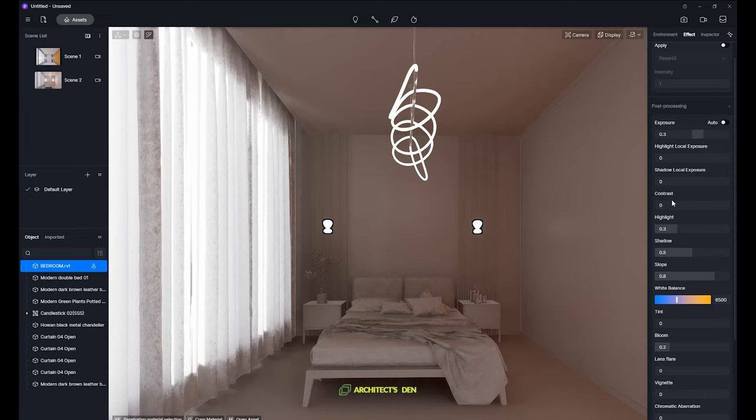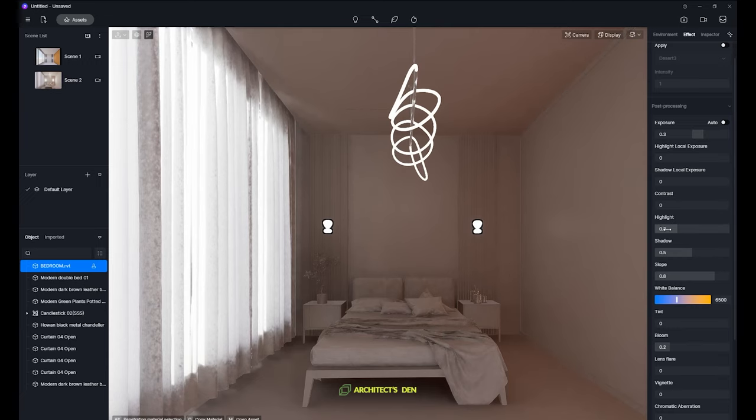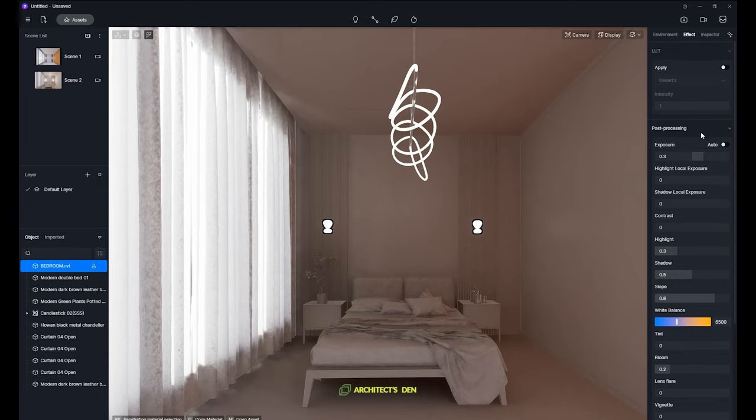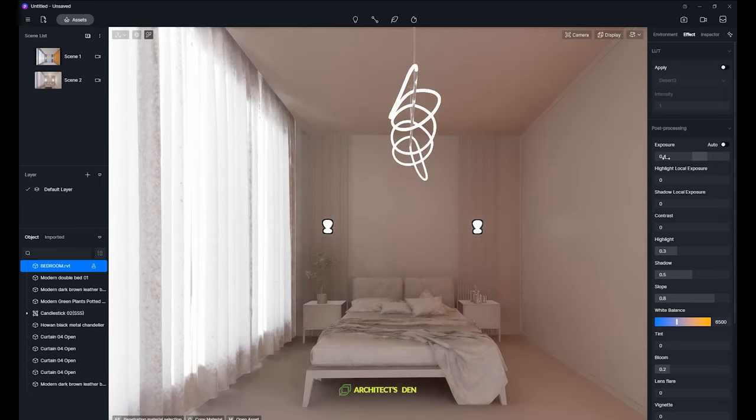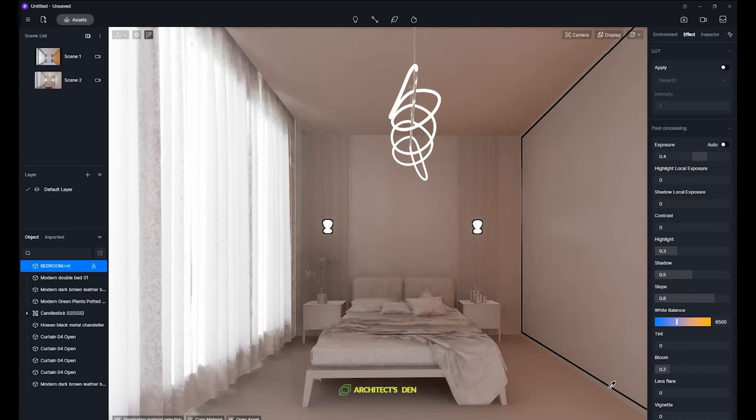As I continue to work it out, if I see the need to increase this, I'll do that. What I'm trying to avoid when working on my exposure is excessive exposure. So around the window, the exposure is excessive, but that's understandable because this is a cotton material, but within the internal spaces, the exposure shouldn't be excessive.